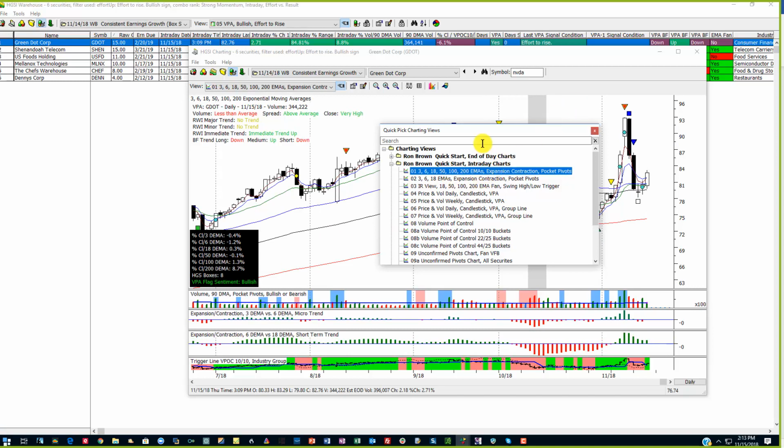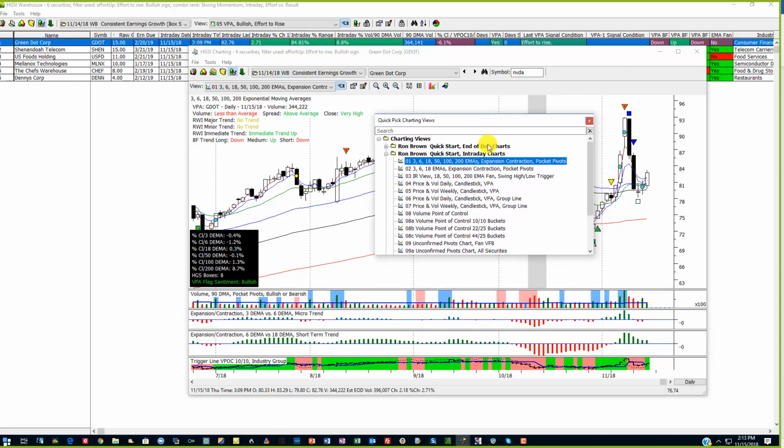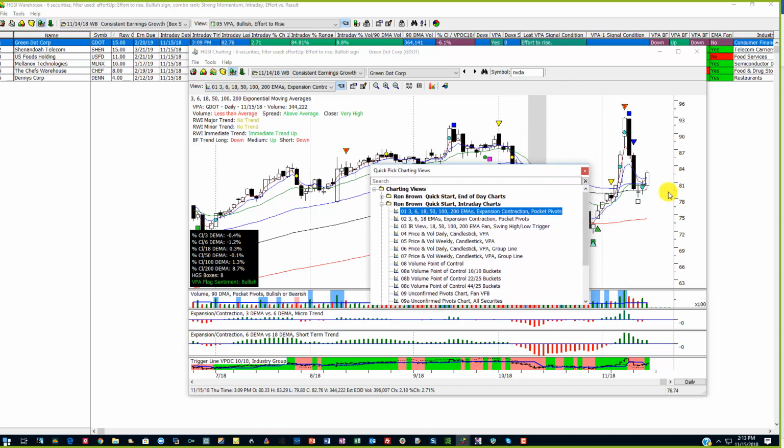screen, my chart right here, and I hope I updated this chart for you. If not, I will. I put the HGSI boxes in here. This is chart 01. So this is a box 8 stock. The flag sentiment is bullish. As of yesterday, there was an effort to rise, and you can see that this stock is following through today.